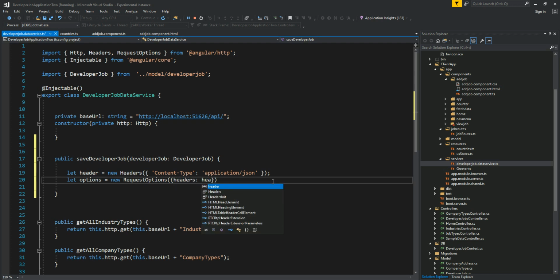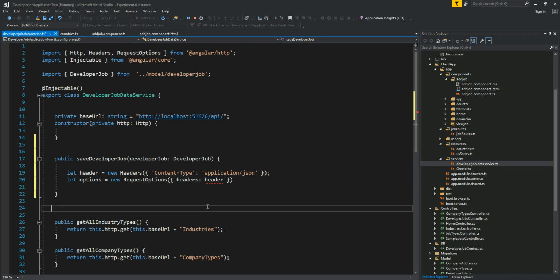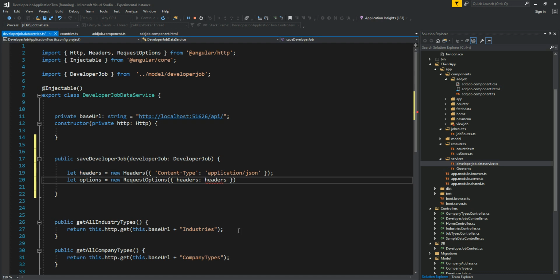You can set the headers as the header that we defined here. Generally we can have multiple header information, but in our case we just need one header right now. So I'm going to make it plural. Based on the requirement, we can have multiple headers set here.